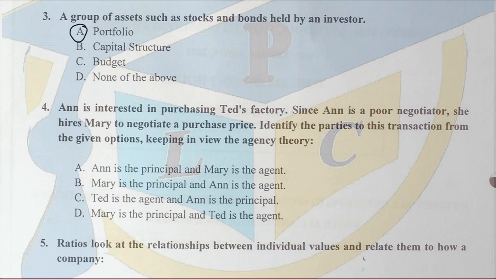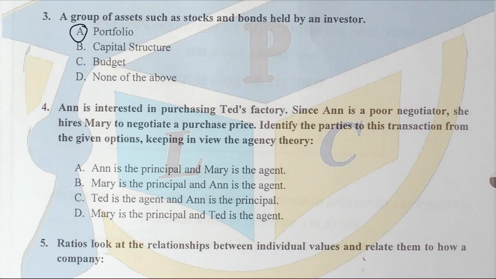So with a portfolio, when an investor holds a group of securities in the form of stocks and bonds, the goal is to make better returns and also to diversify risk. Diversification here means trying to reduce risk. Every investor seeks to maximize returns and reduce risk. So if you diversify risk, you reduce the rate at which you incur risk in the investment process. So that is portfolio.